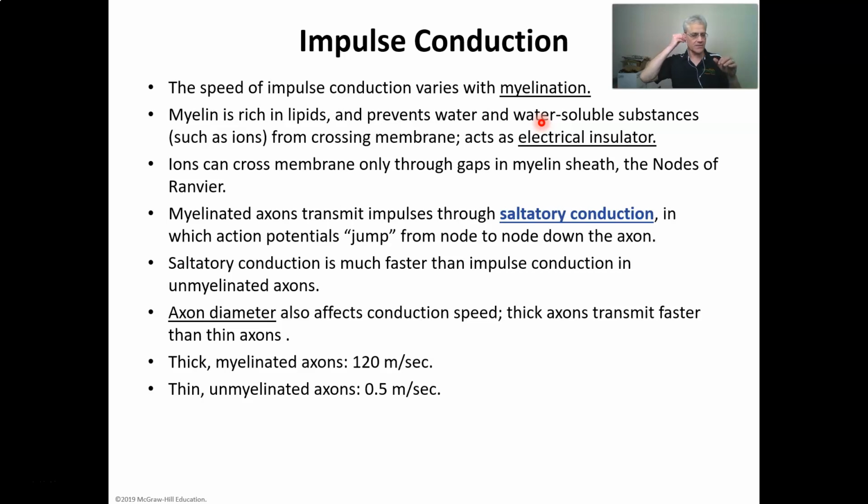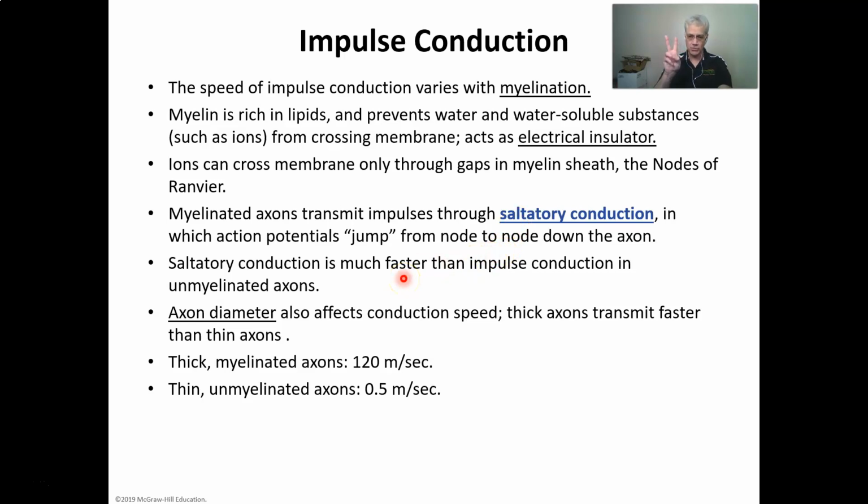I'll explain it to you a little bit in the next slide, but myelin acts like an electrical insulator. It allows the electrical signal to be propagated from one segment of a neuron to the next segment, to the next. We refer to that as saltatory conduction. That means it jumps from one segment to the next. That jumpy conduction is actually faster than if it had to go all the way through a single axon. So, a myelinated neuron transmits a signal faster than an unmyelinated neuron. All right, that's fact number one.